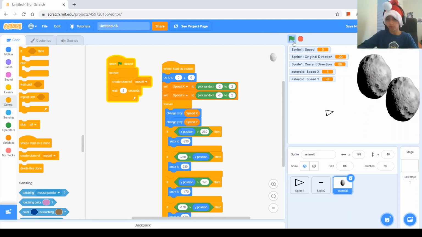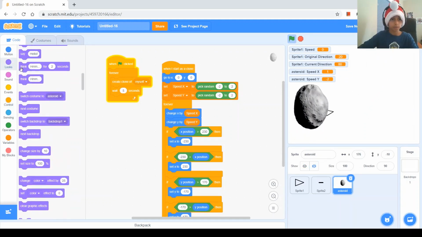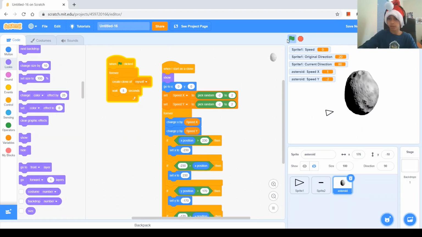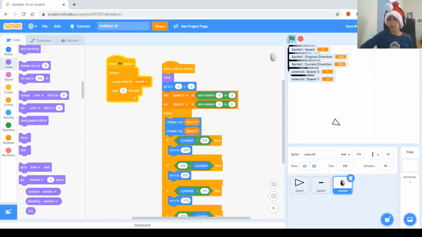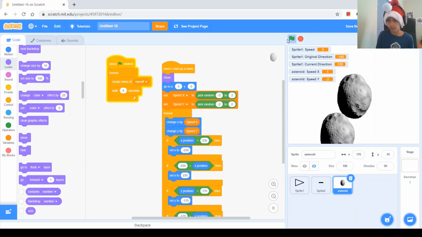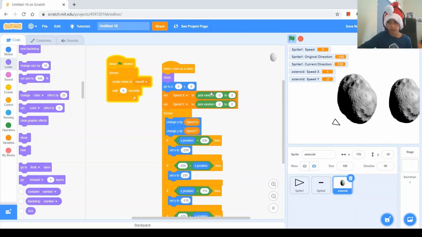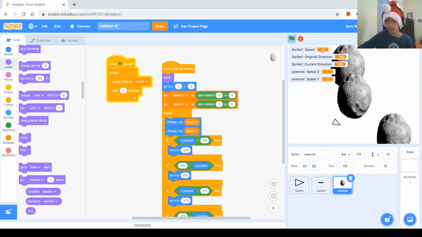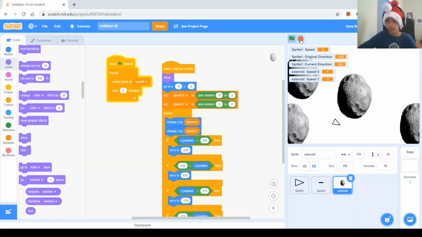Oh, and then let's hide the original one and show when I start as a clone. So let's test it. Okay. So you can see we have one asteroid there. And then we have a second asteroid, which got these values 0. That's why it's staying in one place. And we can see that it's working. Multiple asteroids are starting and they're going around.